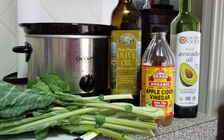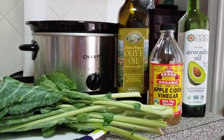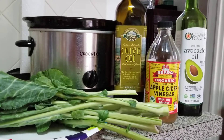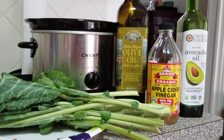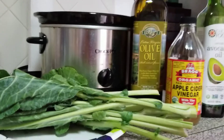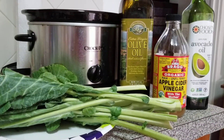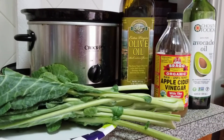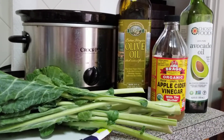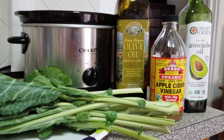Now, some might argue — Linda, you're putting ham on there, ham is meat, that's going to turn to fat. But fat does not turn to fat; it is sugars and bagged carbs that turn to fat — not good carbs from veggies and fruits, but bagged carbs, processed sugars, breads, desserts, and things of that nature. I'm not doing full-blown keto, but I'm doing a combination — my health plan is a combination of keto and Fit for Life. Shout out to the authors of Fit for Life, Marilyn and Harvey Diamond, which I'd invite you to check out.